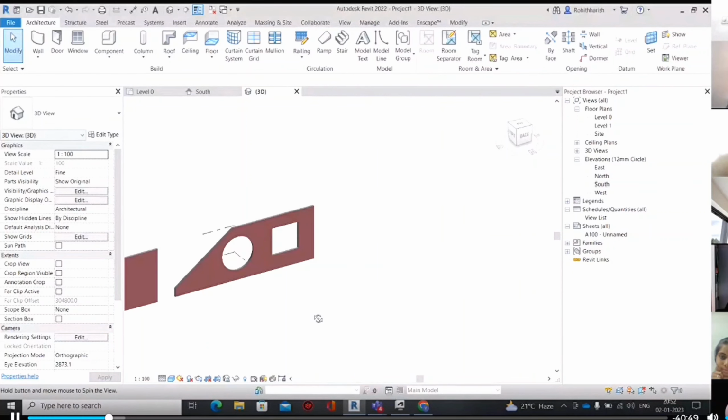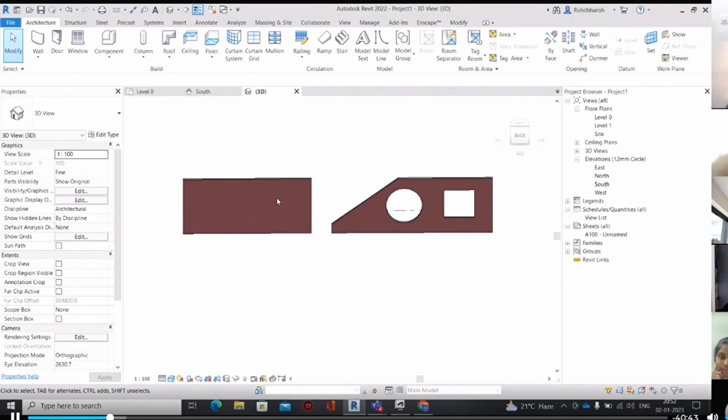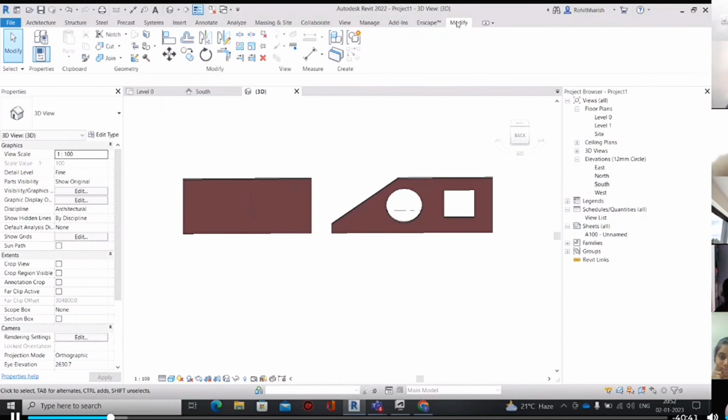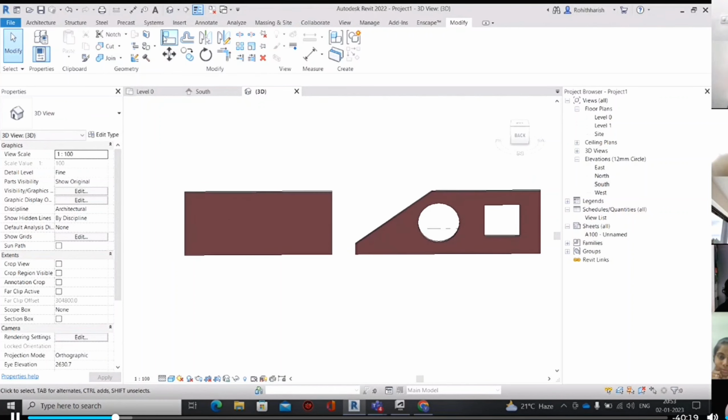Okay, so if I just go to this side, say for example, this is my exterior side, and I want to provide a paint somewhere here, what I'll do is go to Modify. In this Modify tab, in the Geometry portion, you can see you have an option called Paint.